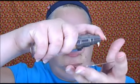For my foundation, I'm using Urban Decay's Naked Skin in the shade 2.0, pumping that onto my metal palette. The camera makes my face look as if I'm not applying my foundation evenly across my whole face, but in reality I actually am. I think it's the vanity lighting that's doing that. It's not being very kind to me.